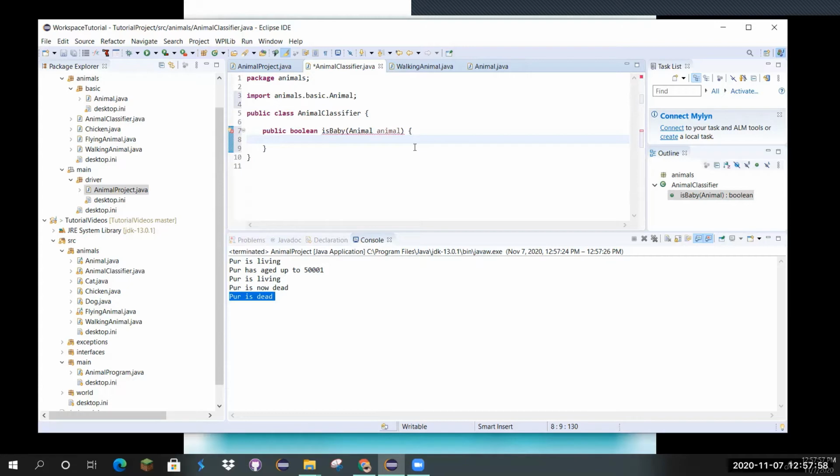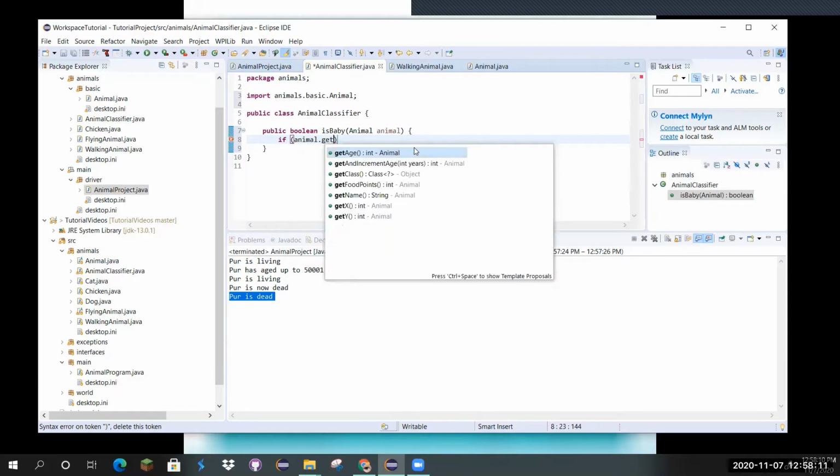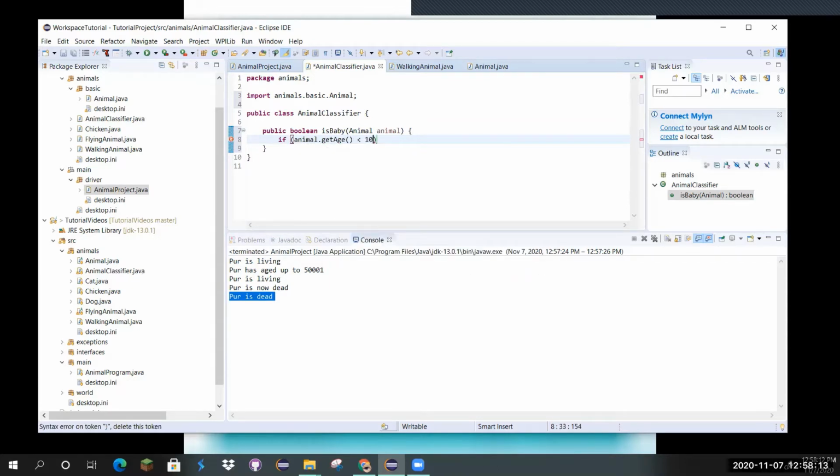Now what it'll do is it'll check if the animal's age is less than 10. How about 10? If animal.getAge is less than 10, return true. All right then, that works, right?